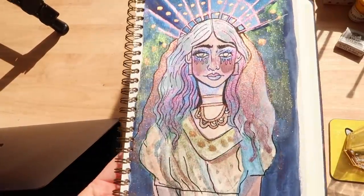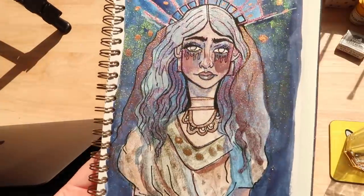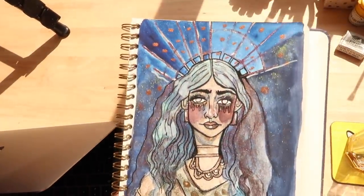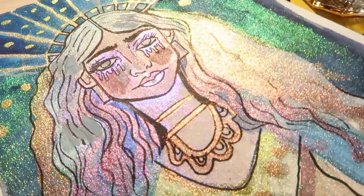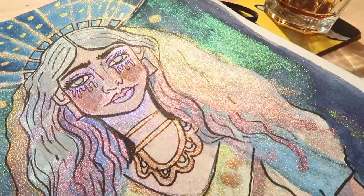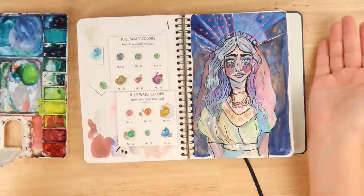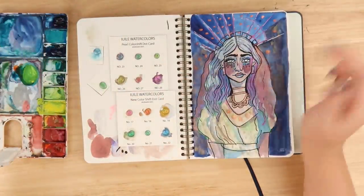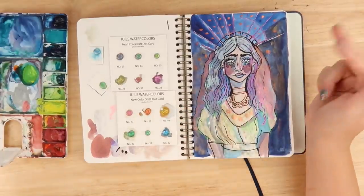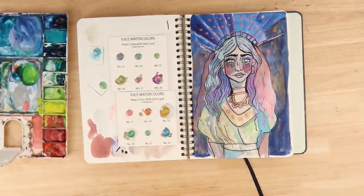I really like the paint. Look at that. That's so cool. I love the pearlescent shimmer to it. It's really pretty. I think I got the hang of it in the end as well, slowly. And yeah, you can see which ones I like the most by the swatches. You can see that I've massively used those ones, and I think these are really cool, and now that I've tested them out, I might get some big versions of them, although I think this is quite a lot, so I think a little goes a long way with these shimmers.